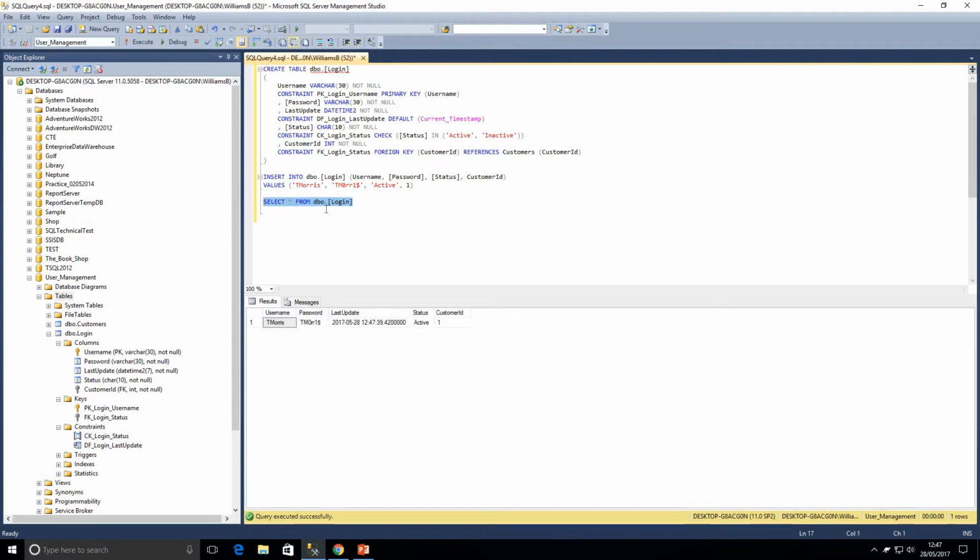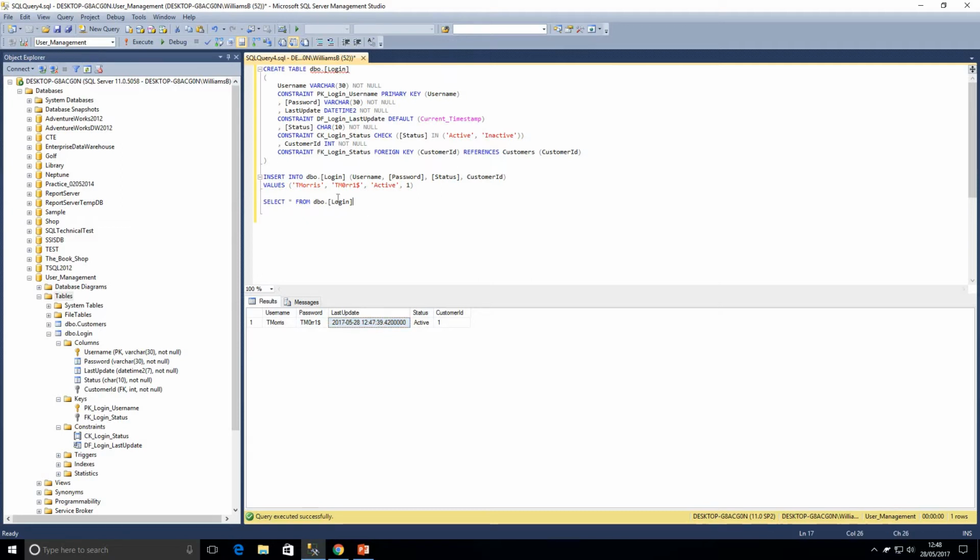Let's look at our login table now. We can see we didn't indicate last update, but it has picked up the local time and date of our server. So check what your server is currently set to, and it will pick up the local date time from that. Like I say, I'm working in the UK at the moment, that's where I live, so mine is set to British English. It will pick up that time. Wherever you are based in the world, you should have your SQL Server instance set to your time zone, so it will pick up that for you.